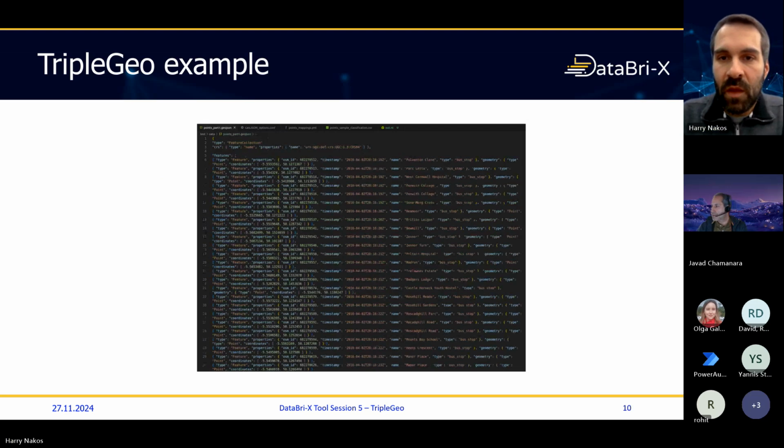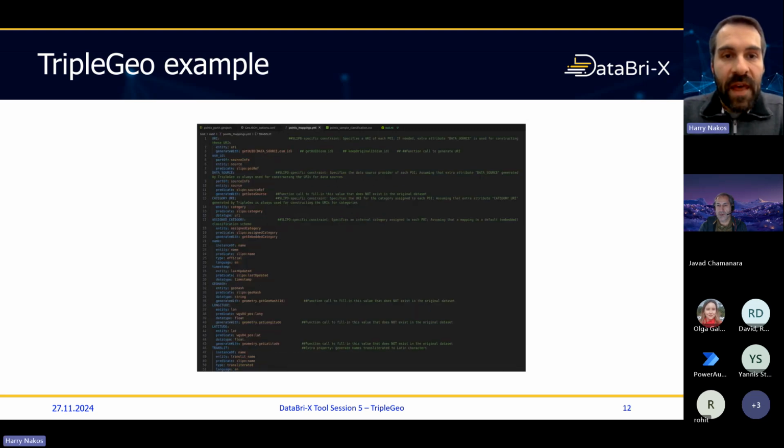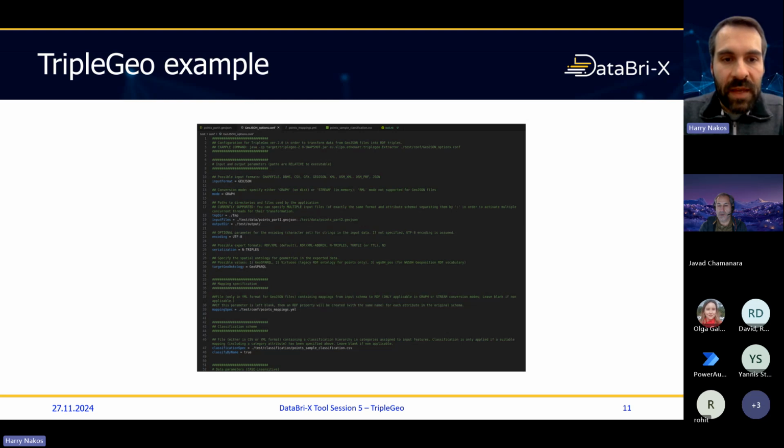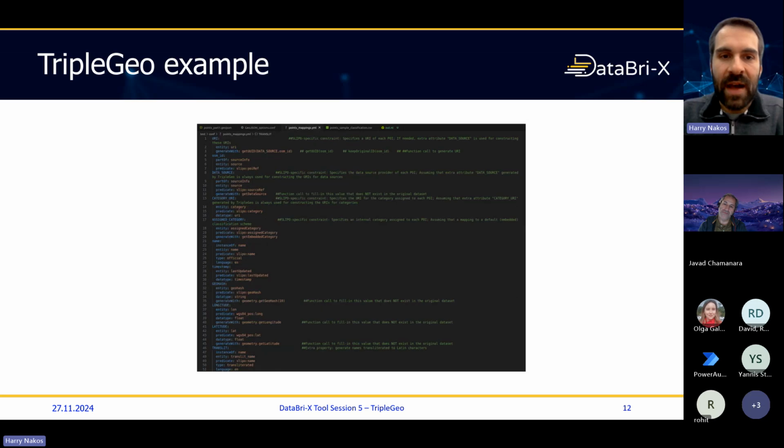If we go back a bit, we'll see that we have the bus stop as a POI type that will make use of a classification scheme. Then here, as we said, the mapping specification defines the file used for the mapping. It is a YAML file.